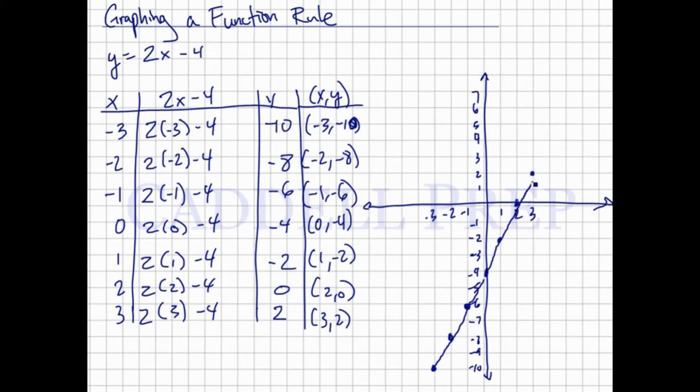Okay, when we do this, it's very important to put arrows at both ends. And the reason is that even though these points are the points of the function, they're not the only points. We just got these results based on the numbers that we picked. But this function goes on forever in both directions. So we have to put arrows on both ends.